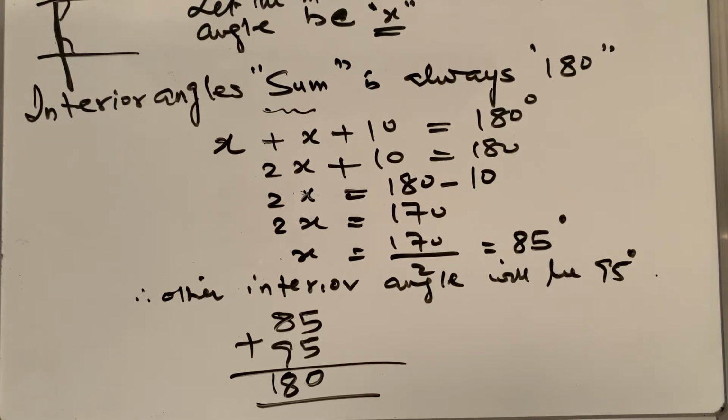So here is the question about a pair of interior angles. If you do not remember that the sum is 180, you cannot solve this question. So you have to remember that the sum of the interior angles is equal to 180 degrees. Whatever the question says, you make it up. You suppose that one of the angles is x, therefore the other angle will be x plus 10, and you can equate that to 180 degrees because of the definition of interior angle. So 2x plus 10 is equal to 180, and that's how we find the two angles. When we add them up, we know it has to be equal to 180, right? So we have that answer.